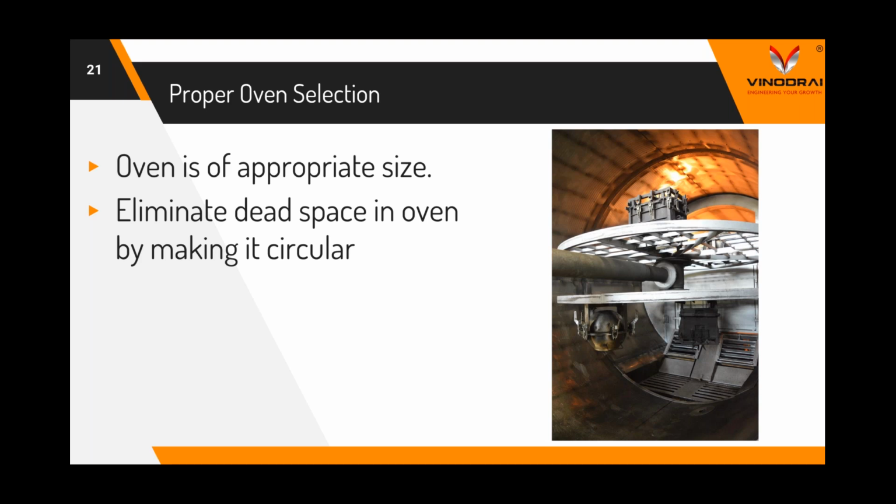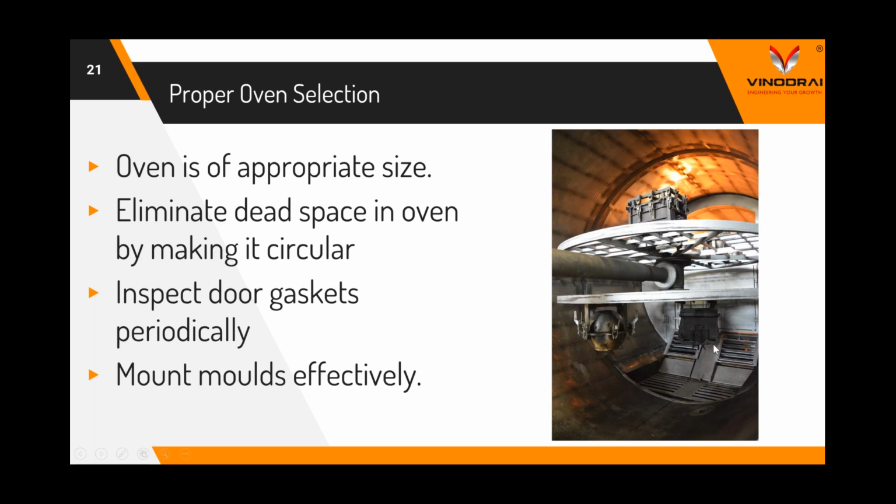I think one of the attendees has also raised the question of what shape of oven should be preferred for good efficiency. So I think a cylindrical oven is good. If you can move on to a spherical oven, it would give you even more efficiency. So I hope your question is answered. Then inspection of gaskets periodically is a good thing, so that there are fewer leakages and hence fewer heat losses from your oven.